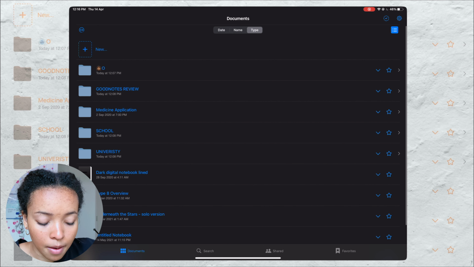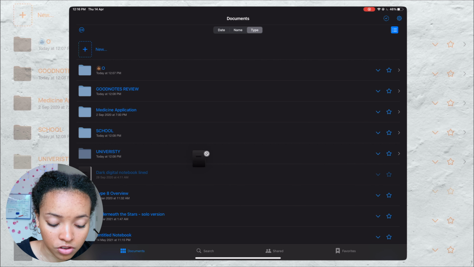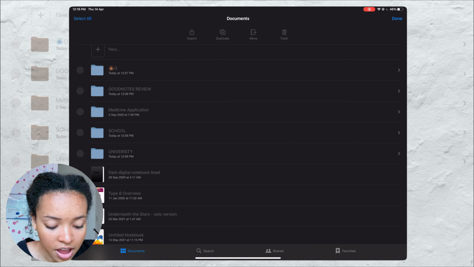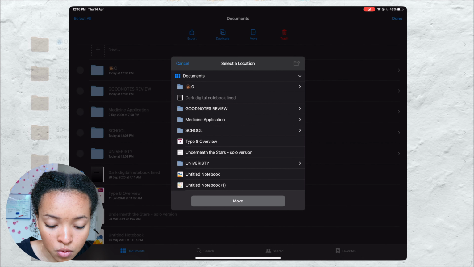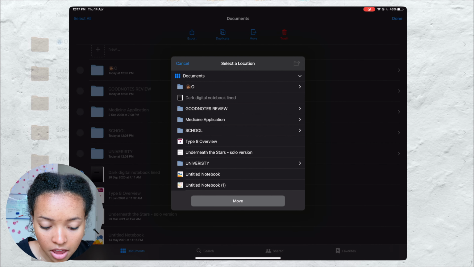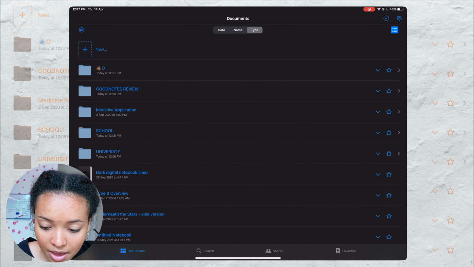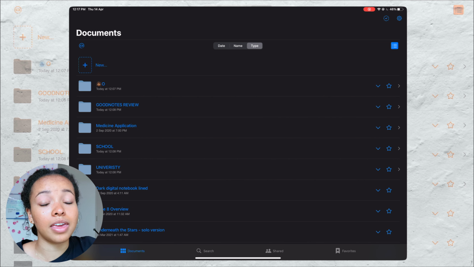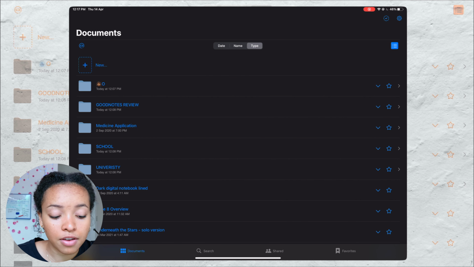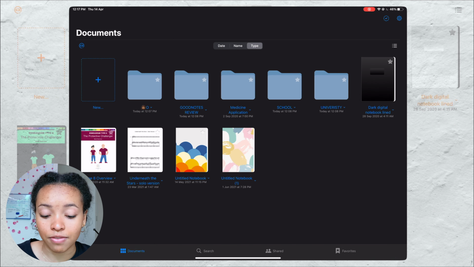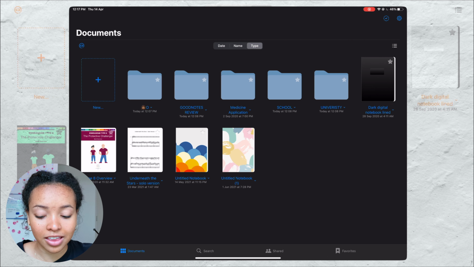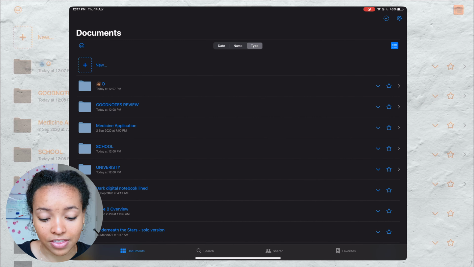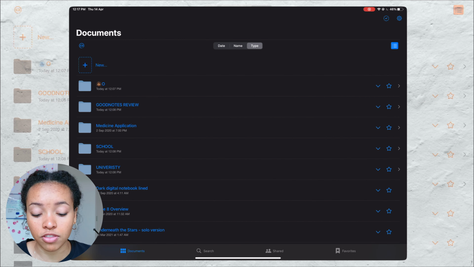So the way you can put a file within a folder is you can just drag it like that, or you can click at the top here and then click here and then say move and then put it within the folder you want to put it in. Okay. Another thing that I think is important to mention is that just like in the Apple filing system, you can have your documents as lines, or you can have them as those little cubic things. I don't really like this because it looks a bit more messy to me. I really like it having that way. But if you prefer it this way, you can also have it that way.